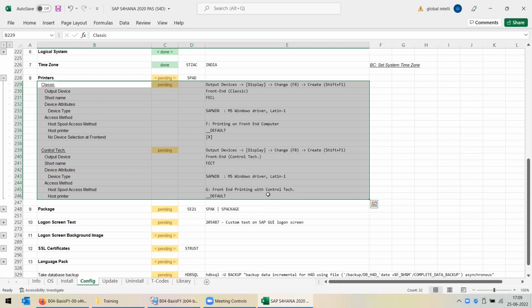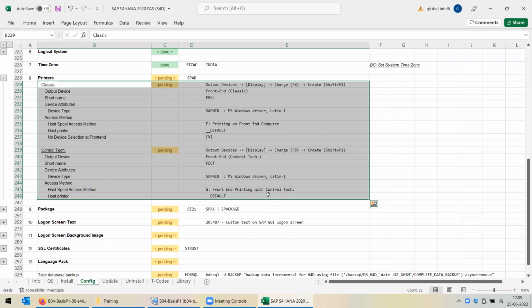So if this is an option, then why do we have two types of printer over here? One is the classic and one is the control tag. The only difference between those two is that with the classic printer, whichever printer is the default on your PC, the print request output will directly go to that printer. It will not ask you. For example, you might have 5 printers installed on your PC: 2 network printers, one direct printer, or one through some other print server, anything.